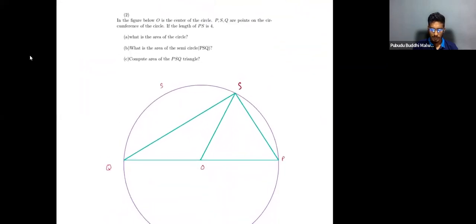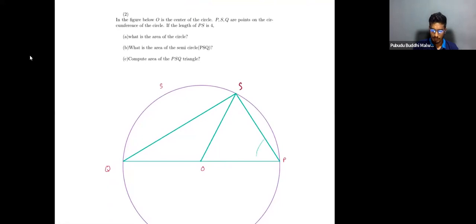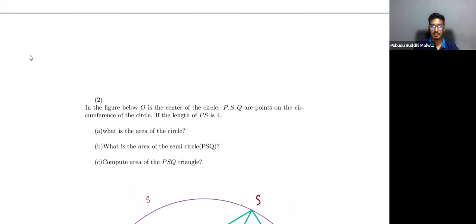Now what about this question? I should mention that this angle equals 60. Actually, the same diagram, but here we are looking for something different. We need the area of the circle, right? So O is the center, right? And to compute the area of a circle, what do we need? What's the formula? Area of a circle. For that, we need the radius actually. So area of a circle equals pi r squared.